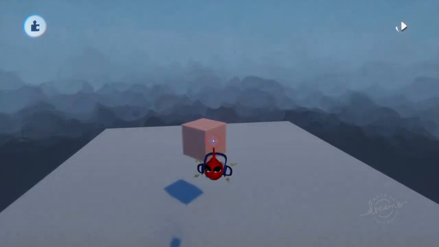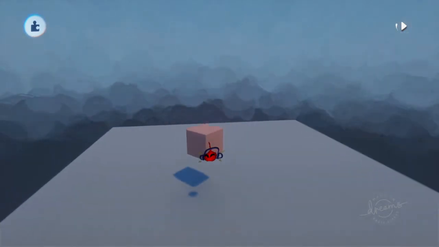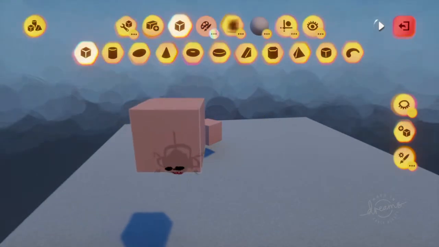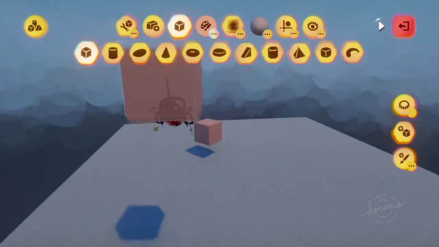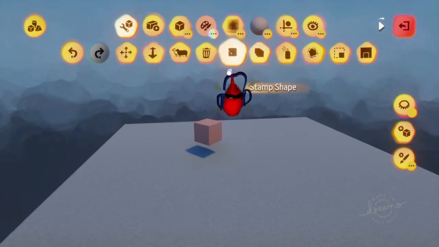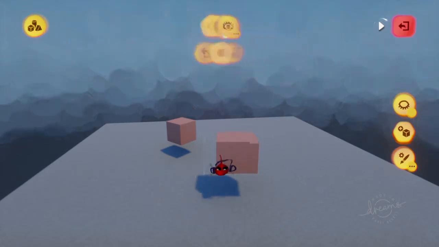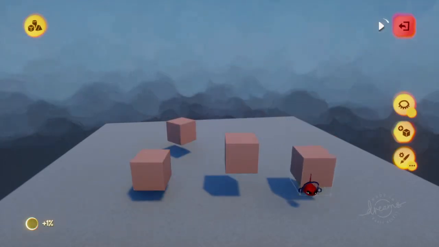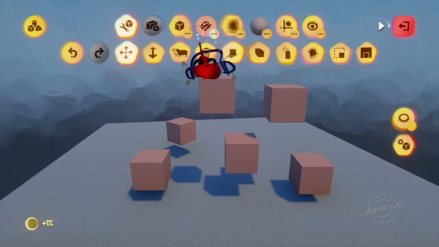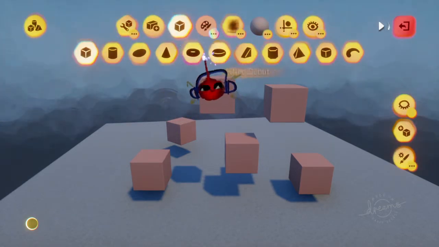So that's how you can make pretty much objects like that. And how I made this object, just in case you don't know, I just went to sculpt mode like that. I went to it pretty fast, sorry if it was too fast. And pretty much I just went to stamp mode to stamp one individually. So you can do this with all your objects. You might even be able to group the objects together. And then you can make more objects and stuff like that if you wanted to.